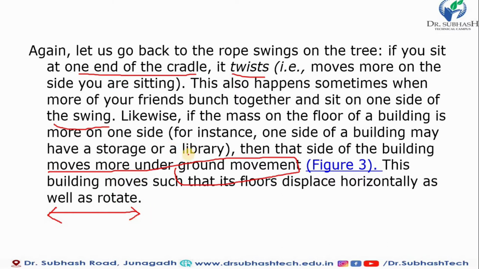Now I should say a word about the library. Say one story of a boys hostel is to be constructed. In one part of the building, we construct that library, fully stocked with books, equipment and furniture, all that set. So at that particular portion of the building, the mass will act heavier compared to the rest of the floor. So it will try to twist over that particular mass, and that should be avoided by resisting this twisting moment. How? We will see in figure 3.